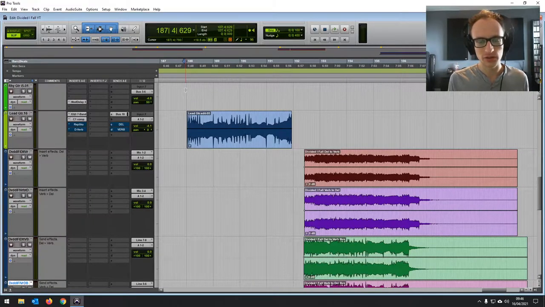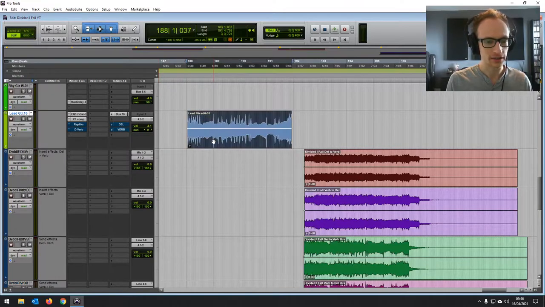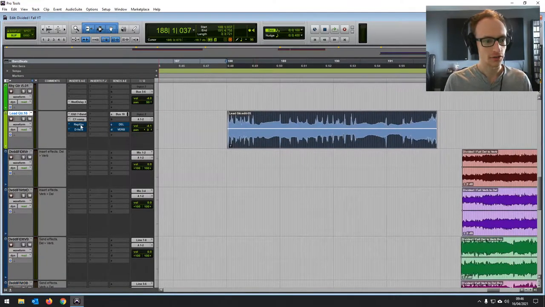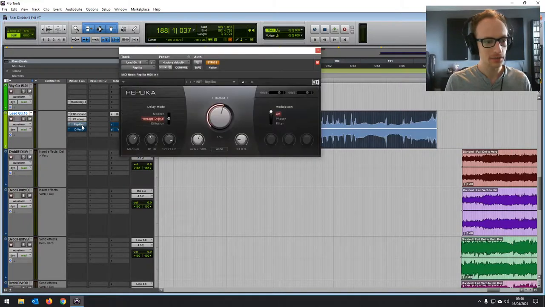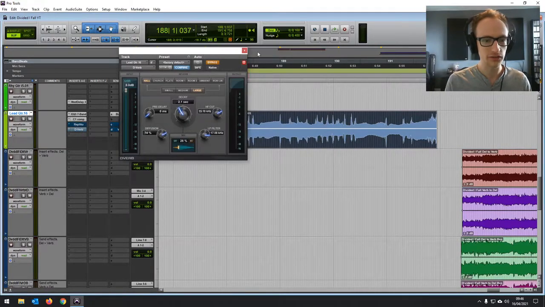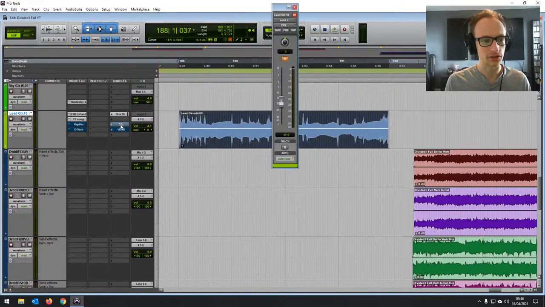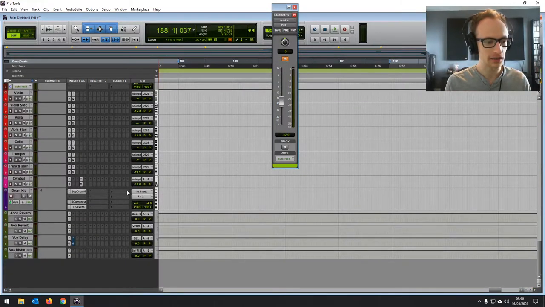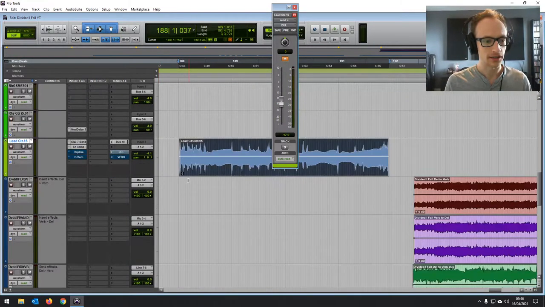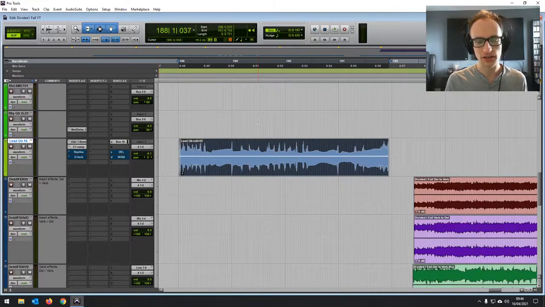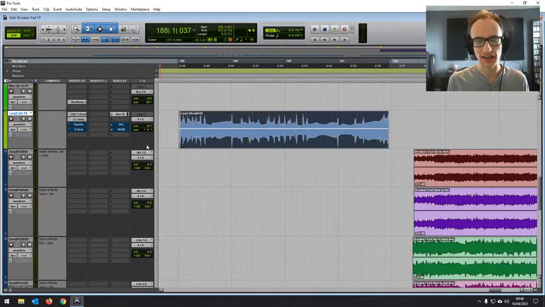Now, what I want to do now is show you the setup that I've got here. I've got this lead guitar here, and I've got an insert of a delay plugin and an insert of a reverb plugin. And then I've also got a send set up. So I've got a delay and a reverb on an auxiliary bus down there, and I'm sending the signal to both of those. So we're now going to take a look and see what difference it makes and how you can actually go about placing your effects in series in the signal chain. And then we're going to see and hear the difference between them.